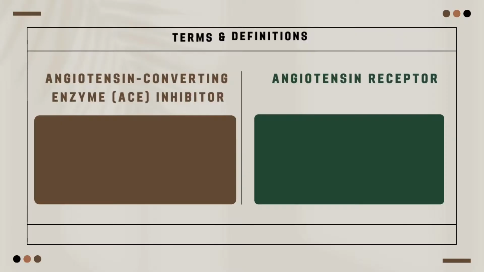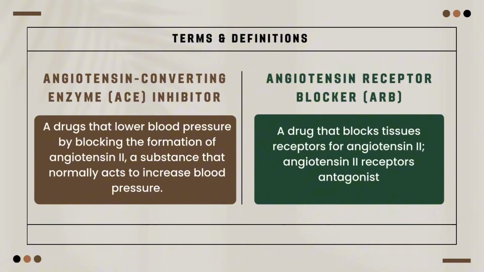First is the drug. Number 1 is the angiotensin converting enzyme inhibitor or ACE. They are the medicines that help relax the veins and arteries to lower the blood pressure. They also work by blocking the conversion of the angiotensin II. What is angiotensin II? Angiotensin II is a substance that constricts blood vessels and stimulates the release of aldosterone.